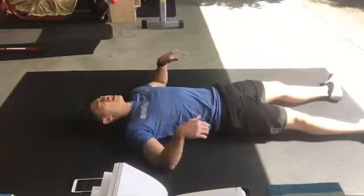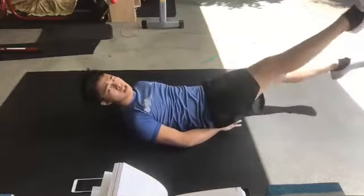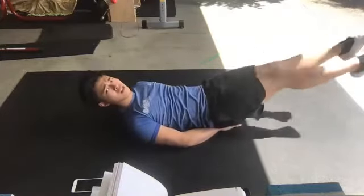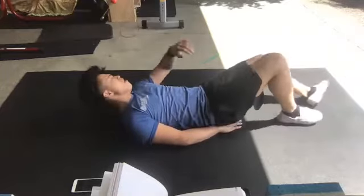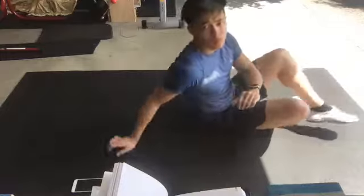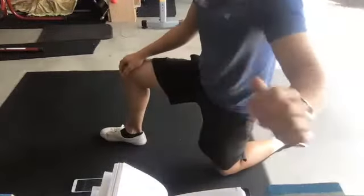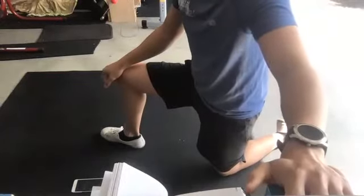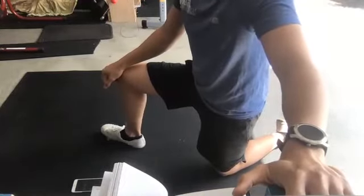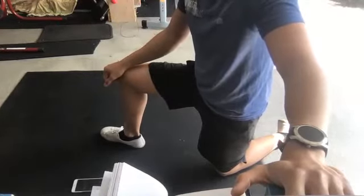Good. Hands either beside your body or under the bum. Keep your legs nice and straight, and do some nice fast flutter kicks. So keep going, keep going. We're almost there. Halfway, halfway. Keep going, keep going.